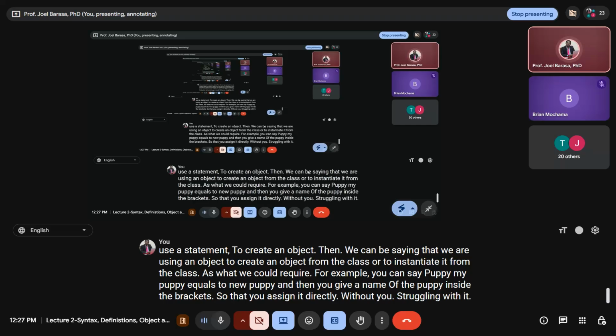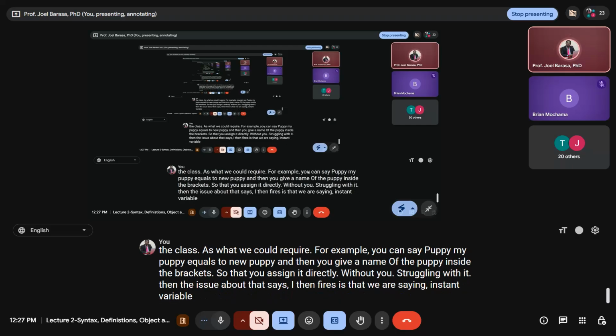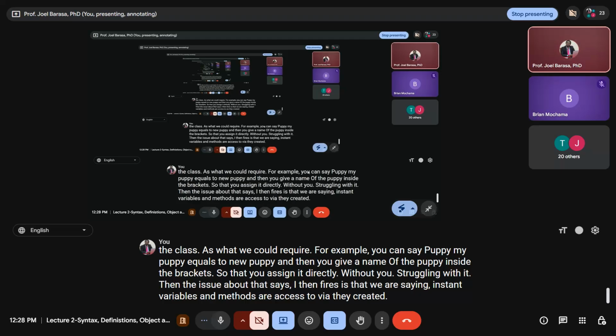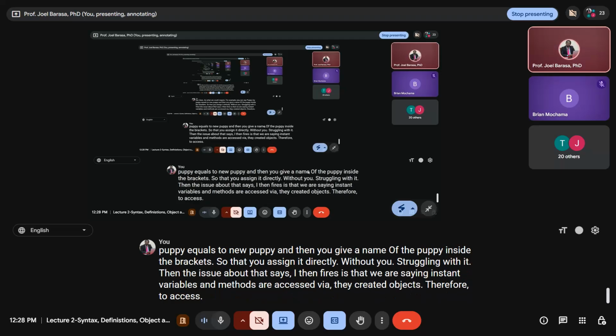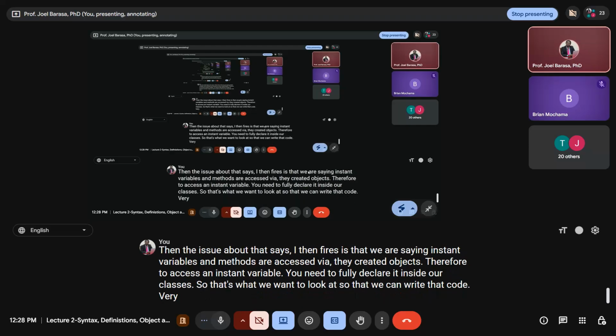Then the issue about access identifiers is that instance variables and methods are accessed via the created objects. Therefore, to access an instance variable, you need to fully declare it inside our classes. So that's what we want to look at so that we can write that code very fast.